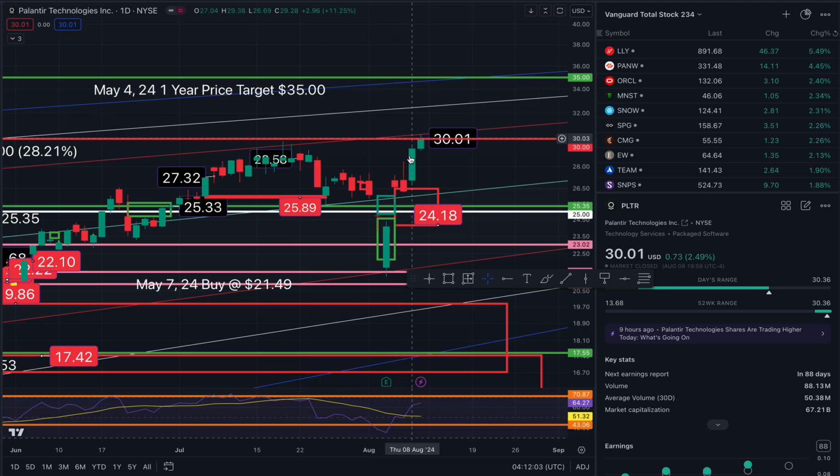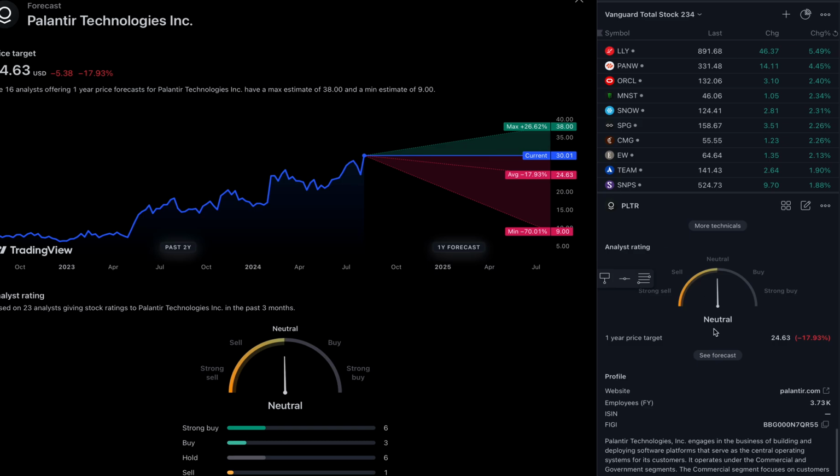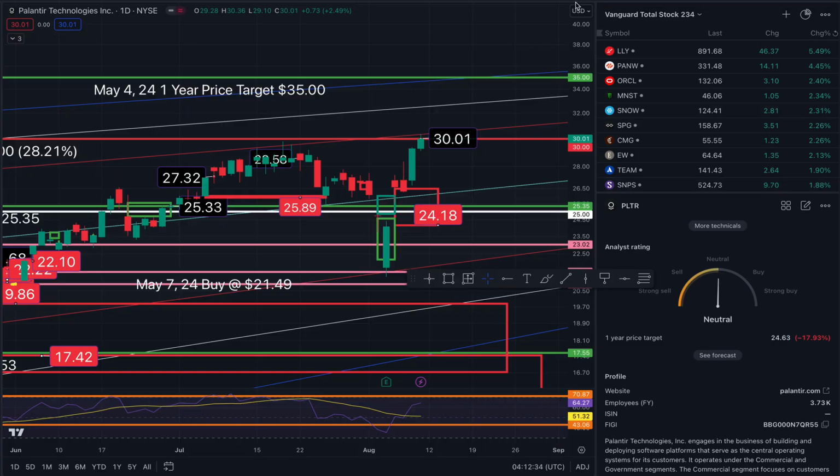So on the daily, we are at resistance, and you know what happens. We could go a little bit more and then fall right back down to support, or at least one level of support, which would be the middle of the trend there. But obviously many other levels in between. To the north side, that will take us to 32.56, and then at 4 standard deviations, 34.65. The new price target, since we've met this at 24.63, is now $38 right there. That's the long-term game, and I'm in it for the long term.